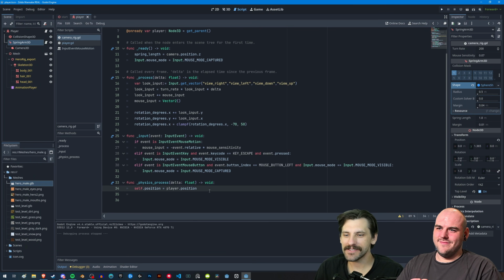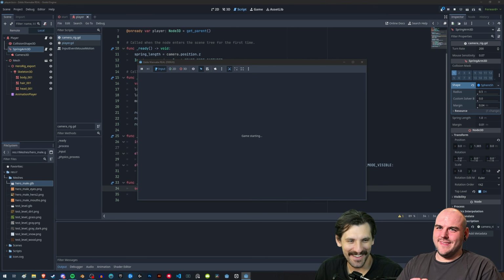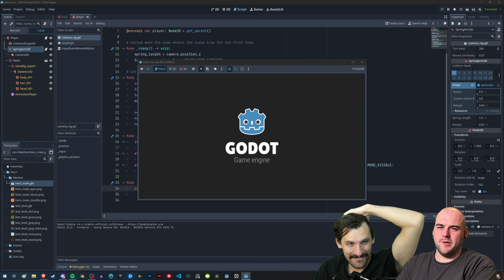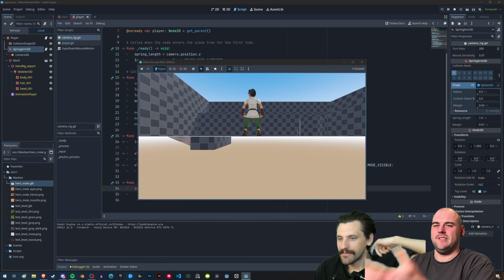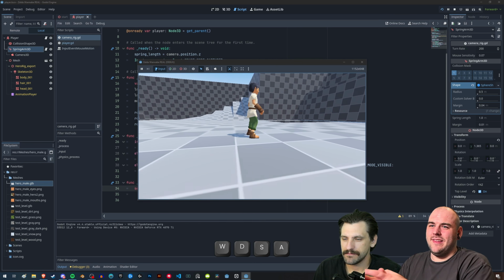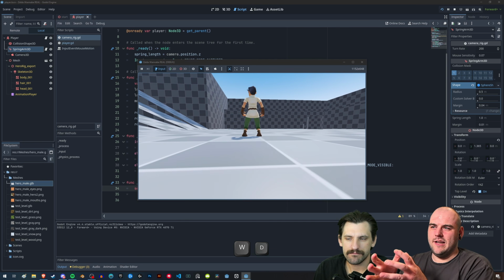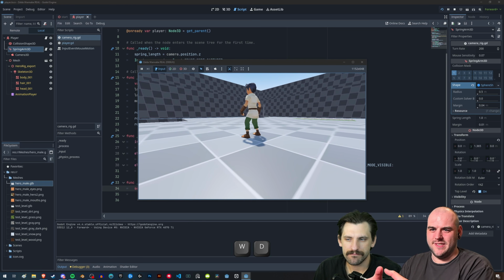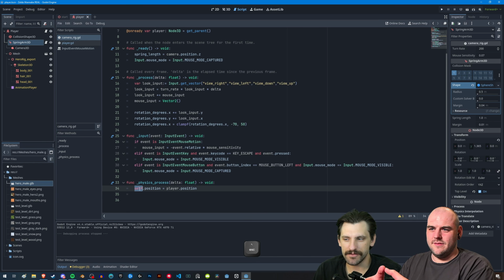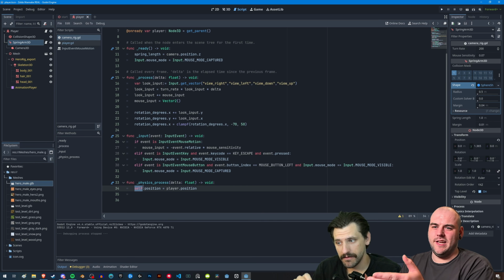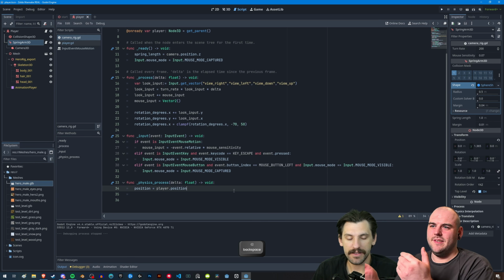No way. It's a good thing to kind of call out. There are cases where you'd want to use self, like if you wanted to pass yourself to something else. But in the case of GDScript, we don't actually need to use self in this case. So we don't do that? You don't have to use self. You can omit it. Oh, I can just say position equals player position.